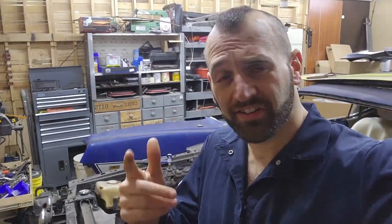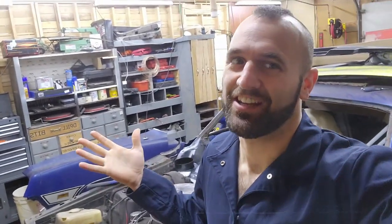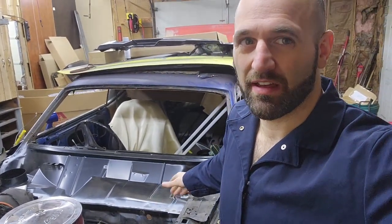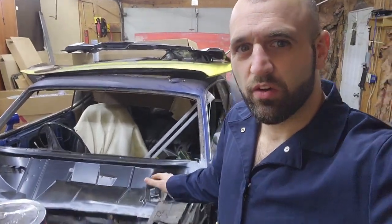So you want to know what we're going to do today? Today, we're going to do some more welding. Imagine that, right? So when we left off, we have got this spot welded in and I broke my welder. So I had to get another hose. I had to get another regulator, but I got it all worked out now.